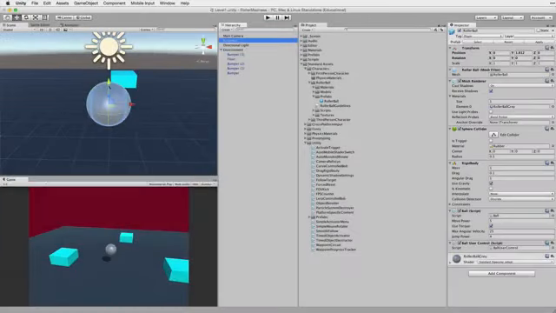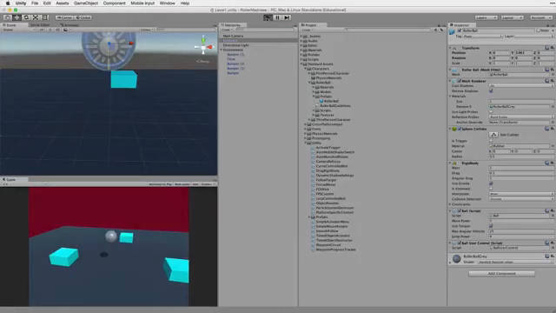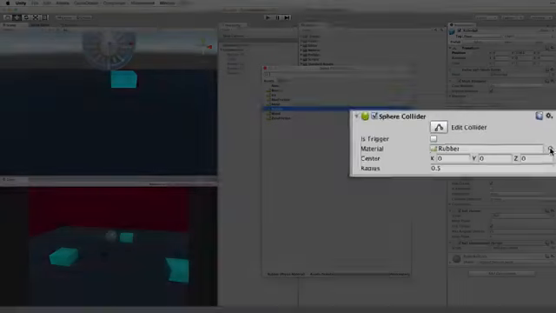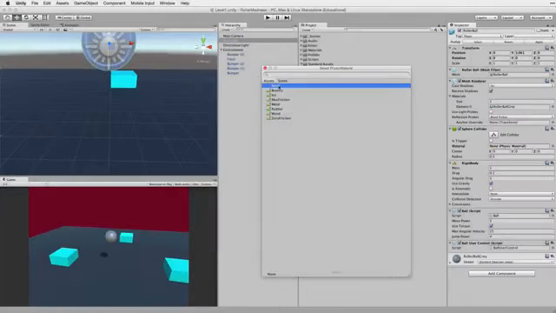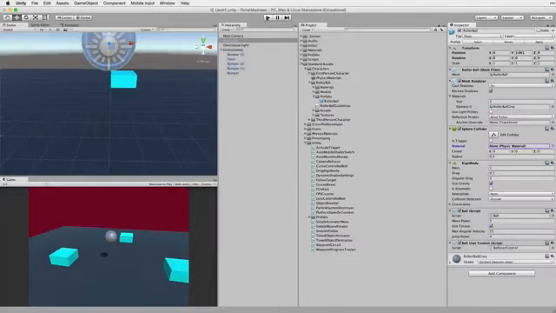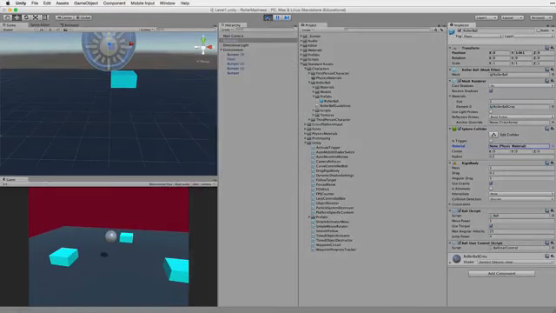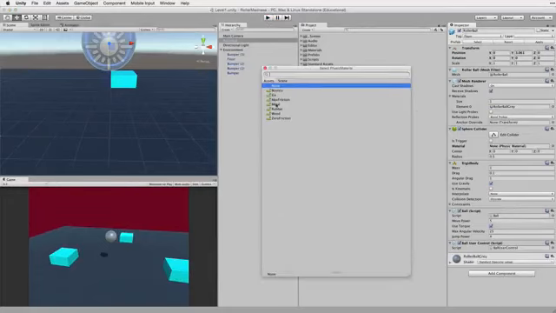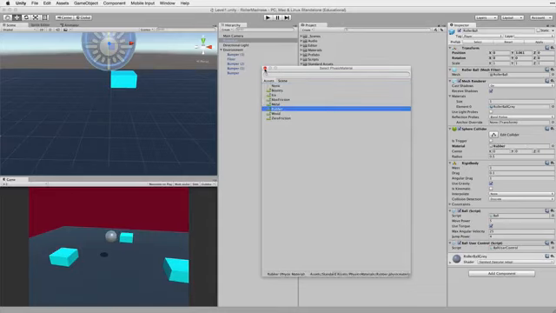So let me raise the ball up a little bit and just go ahead and hit play. And you can see it fell and it had a little bounce to it. Let me go ahead and hit the target here, and let's just set it to none and play again. No bounce. Okay, so that material on the collider, let me go back and switch it back to rubber, is what makes this have that little bounce.